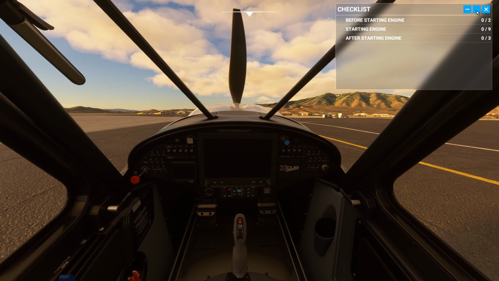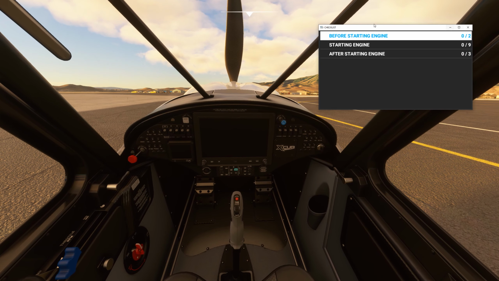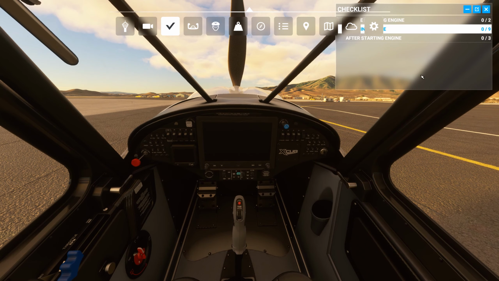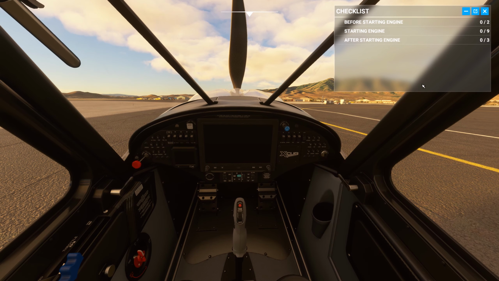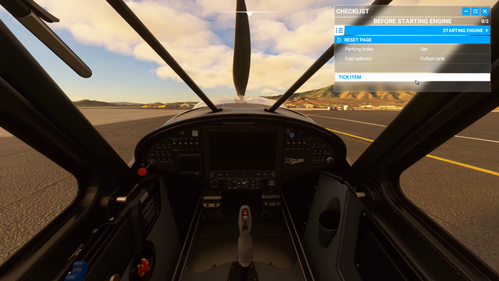You can put this on an extra monitor by clicking the pop-out window, which turns it into just your traditional Windows pop-out window. But for today, I'll leave it on screen, not on my additional monitor, so that we can all enjoy it together. And this is going to walk you through how to start the airplane, and it's a great way to learn the cold start procedures.